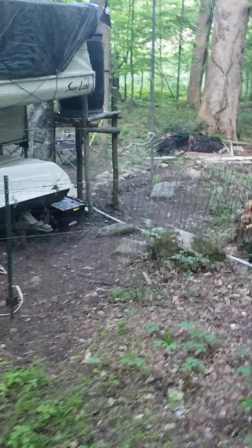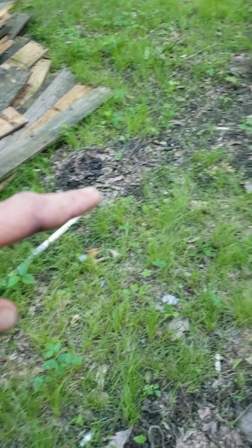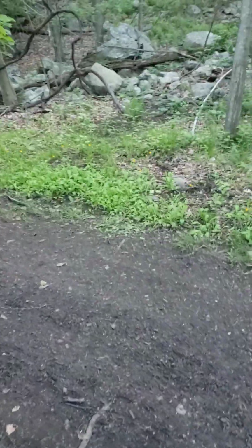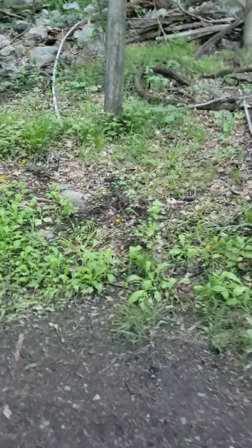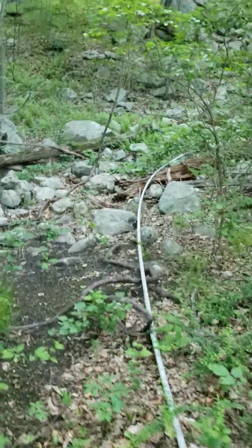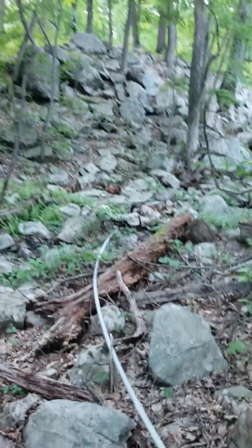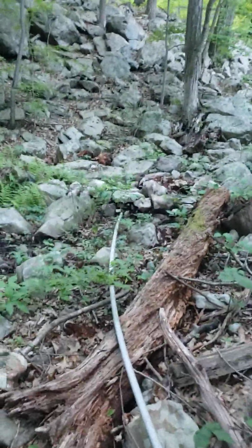So as you see, I got this pipe ugly running down through my yard. See, it all goes right to my water source. So the pipe goes here, then it disappears, because I had to dig it under the trail, because I have horses and quads and jeeps and stuff that ride through here. So come up here. There is the pipe. Goes up. Give you a little scale. See how it just disappears into the ground right there?